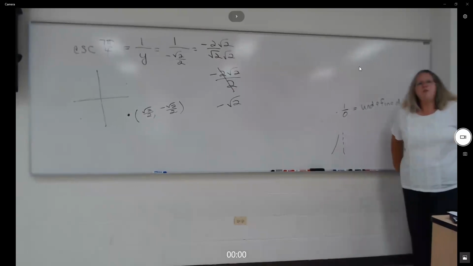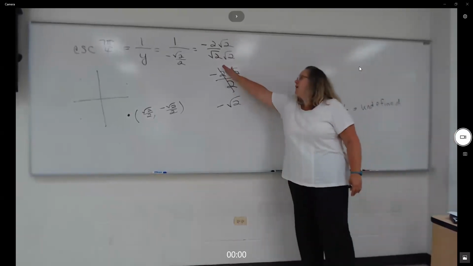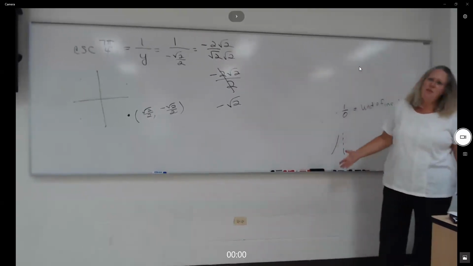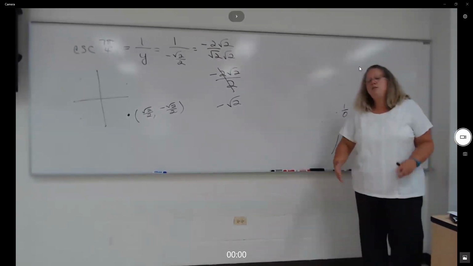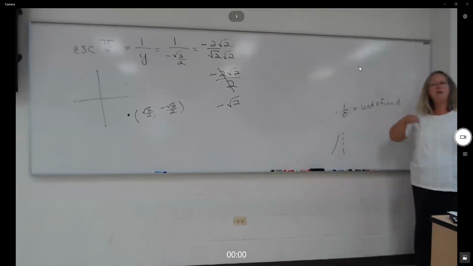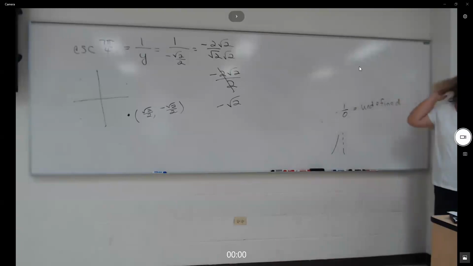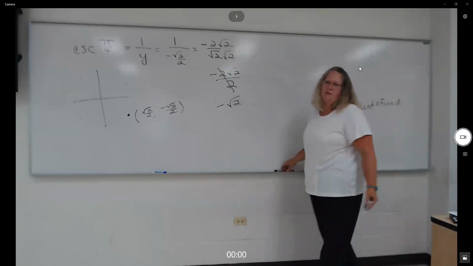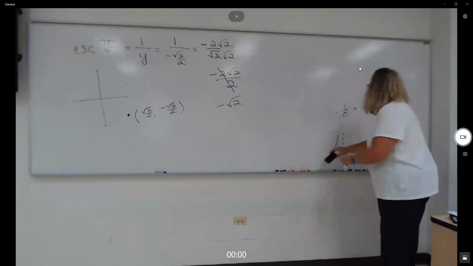In higher math, we like to rationalize if we can cancel and simplify. If we can't, then we don't care about rationalizing. But you're not really going to know unless you do it, unless you get really good at it. You can kind of look and do it in your head. So that's the rule of thumb. This we would definitely want to rationalize. But you never know until you do it.